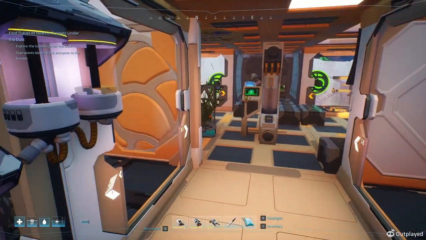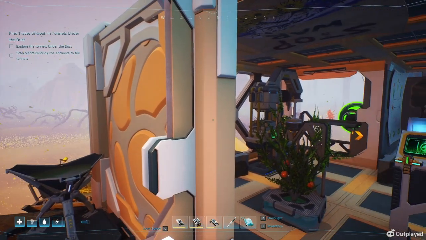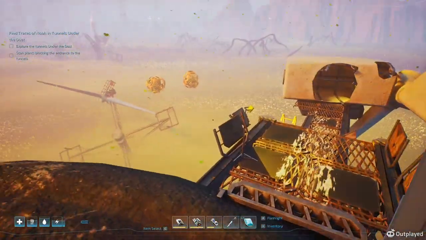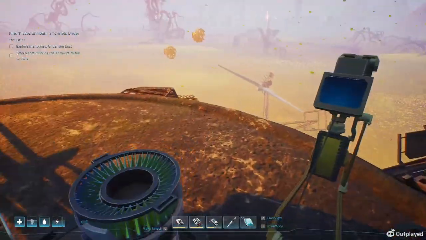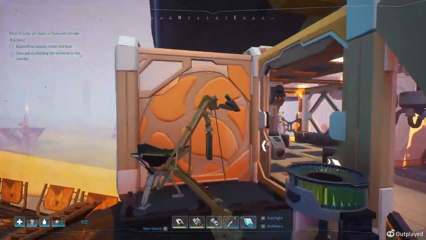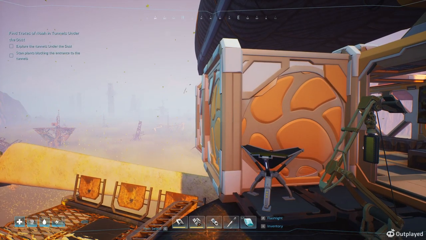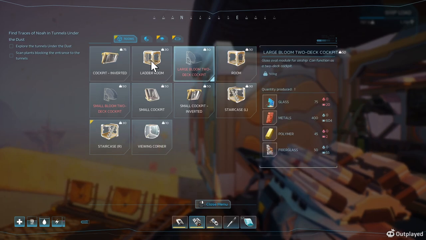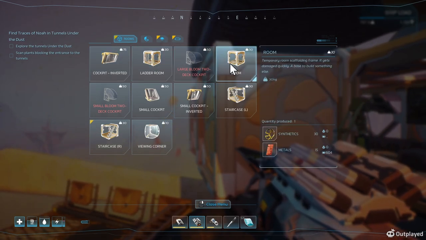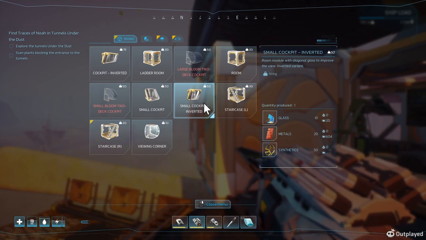Okay, well, I think I know how to get a second blimp on here. So what I gotta do is, if I can get out here, I've gotta expand this outwards. Let's take a look at the... so I've gotta put more of these rooms. I wanna get a bigger cockpit too.